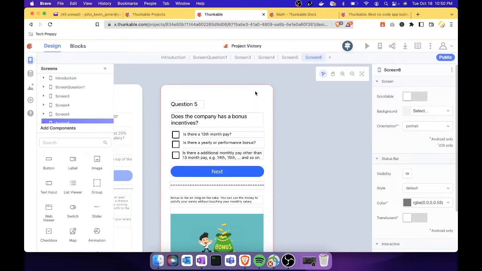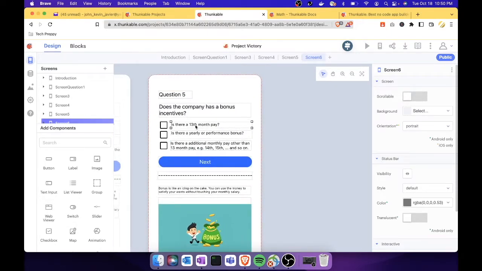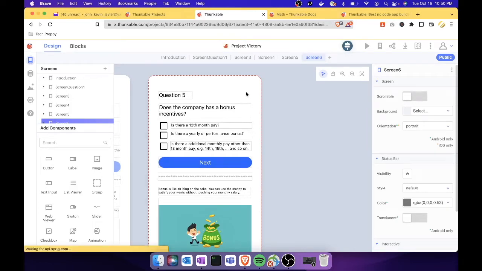You can also select this screen, and if you want to get all those buttons that you already have, and you just want to edit the text or label, you can just duplicate this screen. To do that, you just click the screen that you want to duplicate, and then in the property, it's now showing screen 6.